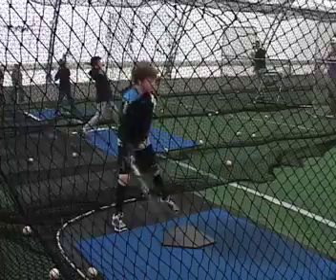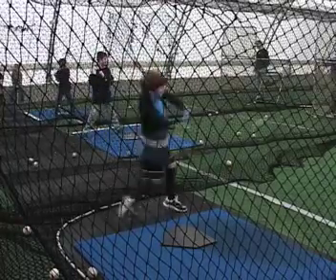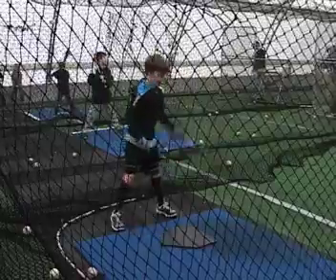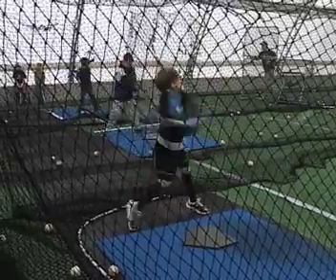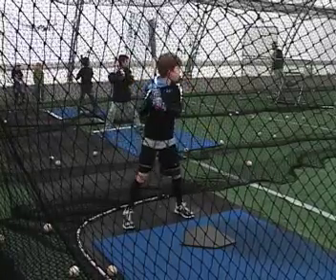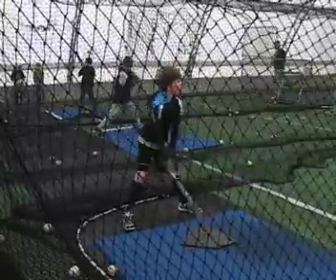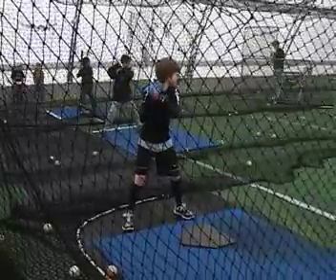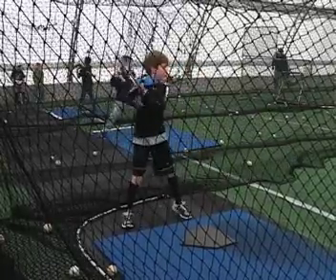Now if he hits it well, really what he's going to be doing is hitting it right around his front hip region. But if you place the goal of hitting it between your ankles, it will force him to let it travel more. And that's really something he needs. He's a double tapper with his front foot there, and that is fine as long as you can arrive on time. You see that most of the time he's way out front.